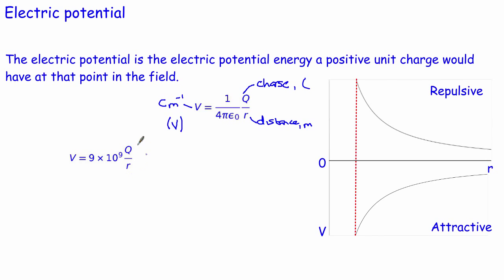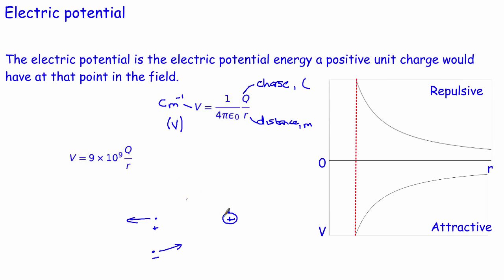Now in the same way that we looked at a graph for gravitational potential, we can do the same for electric potential. It's slightly more complicated because we've got two different things going on. If we have a repulsive force, so if, for example, this is our positive charge that's creating our electric field, and we put a small positive charge over here, these two will repel each other. So this one will be repelled away from here because it's much smaller, so we'll assume this one doesn't move. So we've got a repulsive force. If, however, we put a negative charge here, then obviously this will be attracted in this direction. So we've got an attraction or a repulsion. So it's slightly more complicated than gravitational fields.